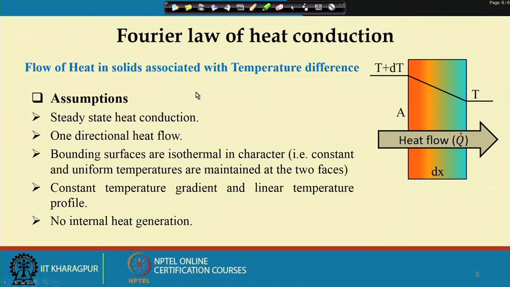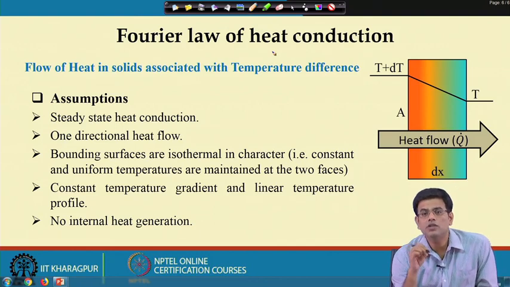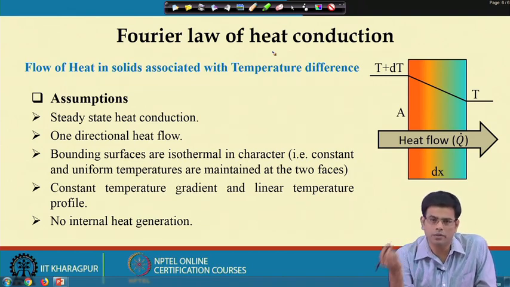So what it states, the main purpose of Fourier law is how heat will flow in solids associated with a temperature difference. That means how in a solid, heat will flow from one part to another part. We all know that heat will flow from the higher temperature side to the lower temperature side.